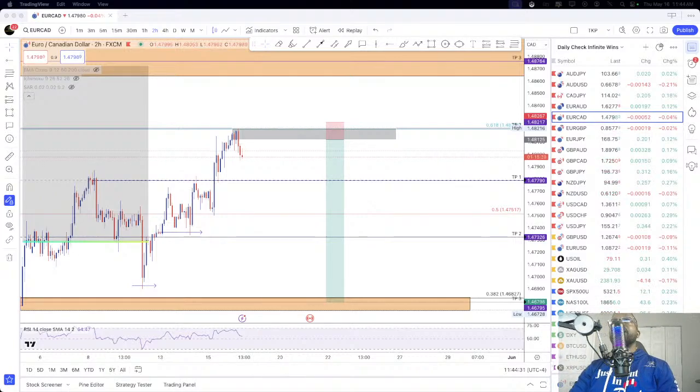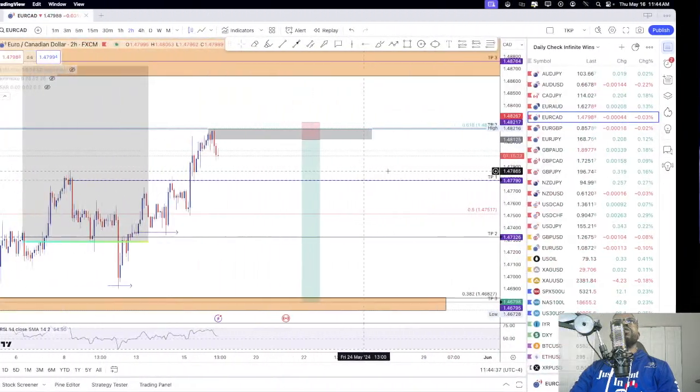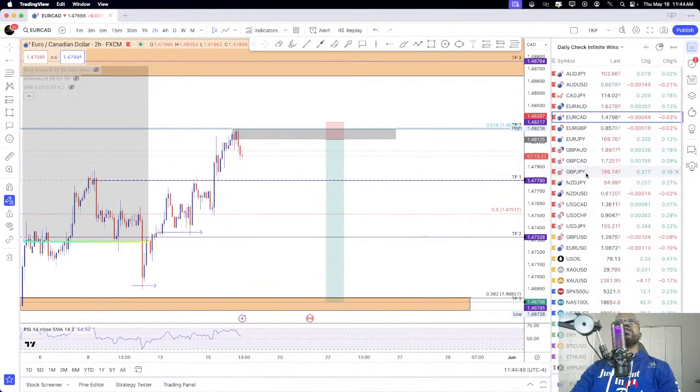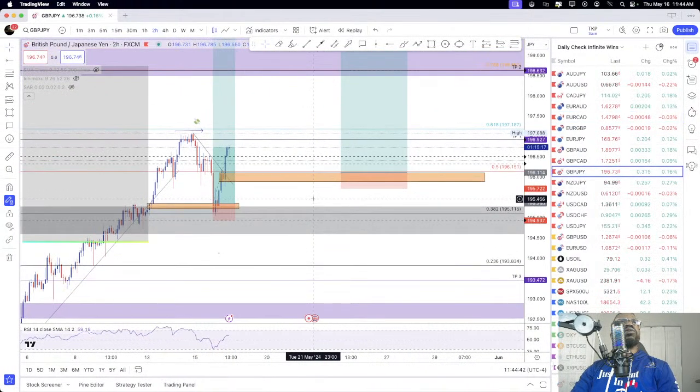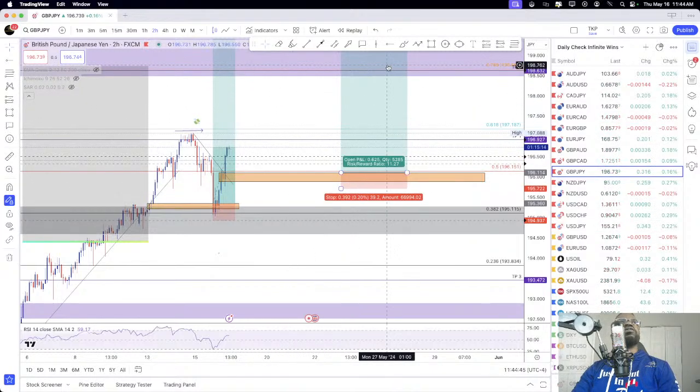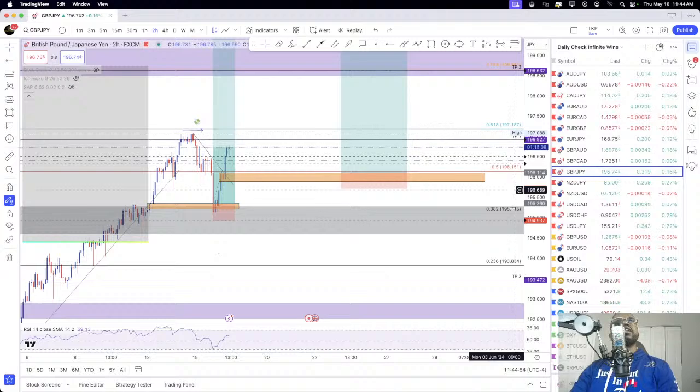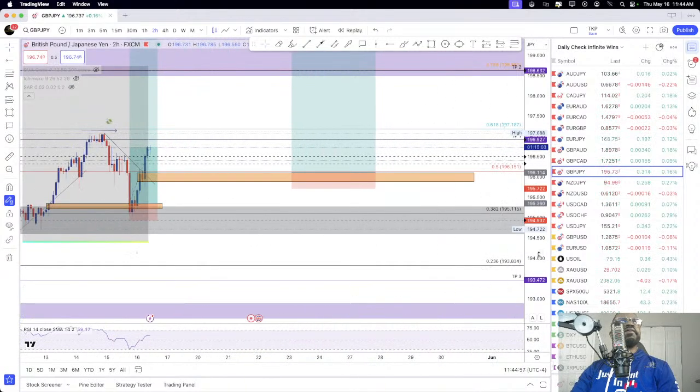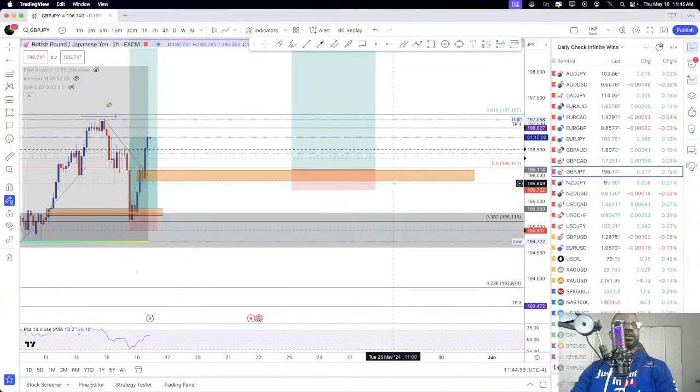All right, cool. So now we got all of those positions in on Euro CAD. You know what, Serenity? Let's go ahead and place that extra order on pound JPY too. Let's get it out of the way, that way we don't have to revisit it later. So GBP is pound? Yep, GBP is pound. You getting it? That's another win. What did you say again? GBP JPY, pound JPY.